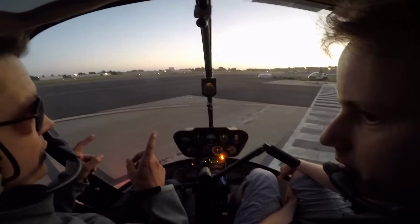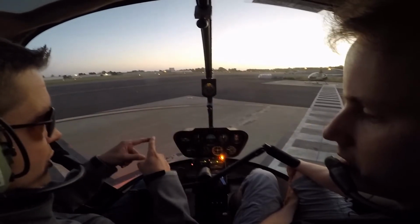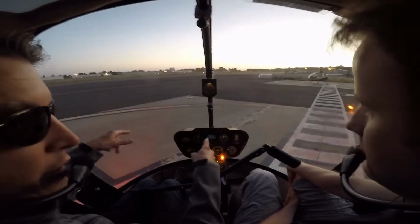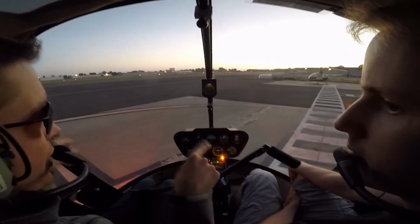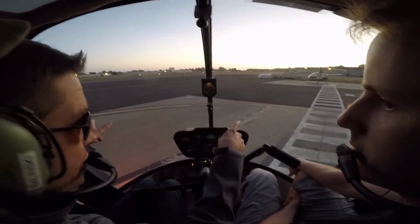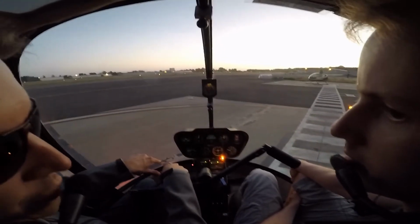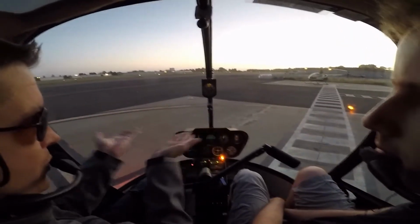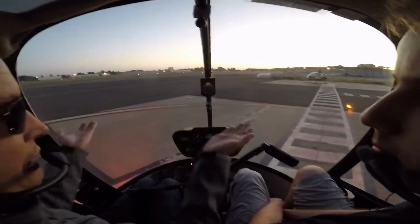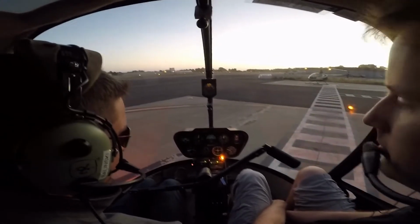Our rotor blades produce a donut of air that we call vortices. This donut of air is just circling all the way around us. When the air is coming from above, it gives us the worst amount of lift. I see. We want the air coming from more of the side. When the air is coming from the side, it gives us better lift components and everything else.